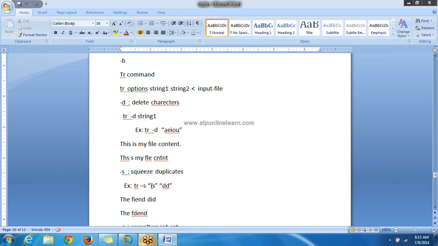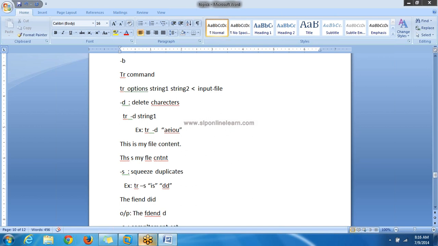Next D, D is there? No. I is there, S, I, yes, so I replace I with D. Okay, next D is there? No, it is not there in the first string, so no replace. But here we are using the minus s option, so it will squeeze duplicates. So here DD is a duplicate, so this will be replaced with only one D. Now here DD, again this is a duplicate, this will be replaced with D. So this is the final output you are going to get.